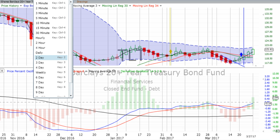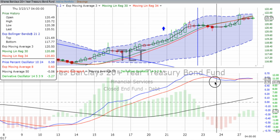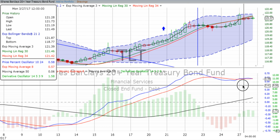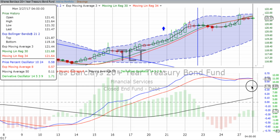Now remember what we talked about, and this is something I want to delve into and have us explore, because remember, every chart is subtly different. They're not all the same, and when I say every chart, every ETF. The TLT is different than the SPY, than gold, than the NASDAQ 100. But let's take a look at the 2-hour chart. We've seen the pullback that occurred. That started occurring the afternoon, right at the close of the market on Thursday the 23rd, and then it popped up in the morning. Of course, your entry point would have been after that candle closed, sometime around noon. Opening was around 121.28. By the end of the day, you were somewhere at 121.64.